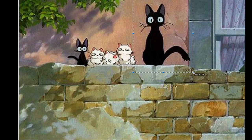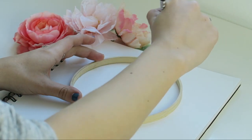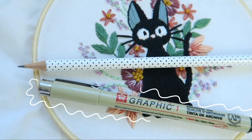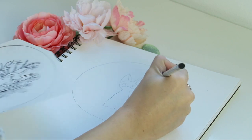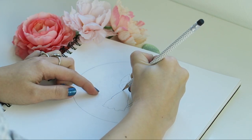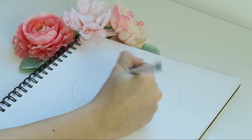You really get to see what the film looks like and the overall atmosphere of it. Opening up that image, you can trace over it if need be. Now we're going to take the inside ring of an embroidery hoop, just lay that flat on your paper, and trace the inside — this is so that we know how big to make our drawing. First we're just going to sketch out our design in pencil and then go over it in black pen or marker, and begin to draw your design in the middle. I actually made this design already in the past, so I'm just using that as my reference.